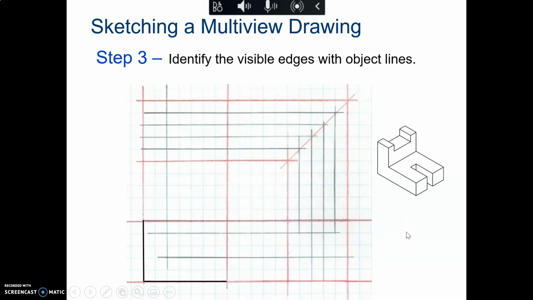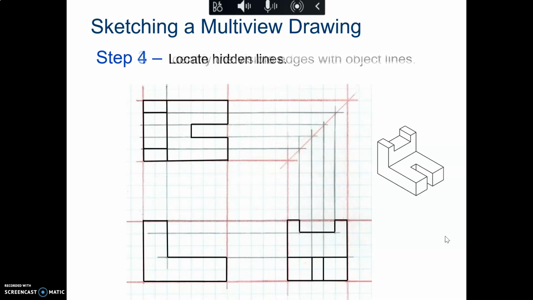And then we continue on with getting our basic shape, following all our lines that transfer over. Once we have all our object lines, it's best practice to move on to your hidden lines.